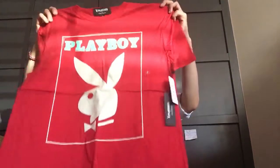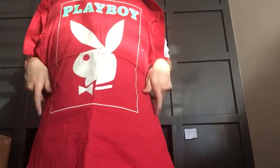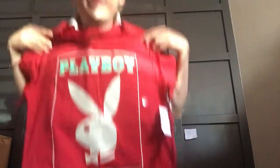I also bought this awesome red one. I bought this one because I used to have an aunt named Martha who always told me she was going to buy me a red Playboy shirt. I haven't seen her in many years. She said she was always going to send it to me and she never did. So I waited all my life for a red Playboy bunny shirt with a white bunny on it, and I just bought it myself. I said screw it — I got it, I wore it, it's mine.